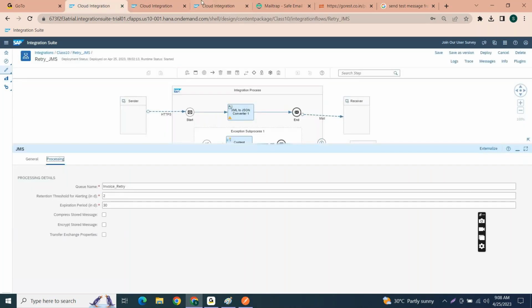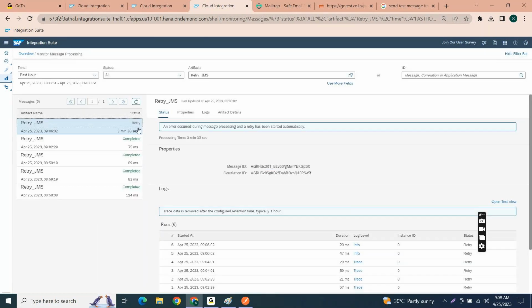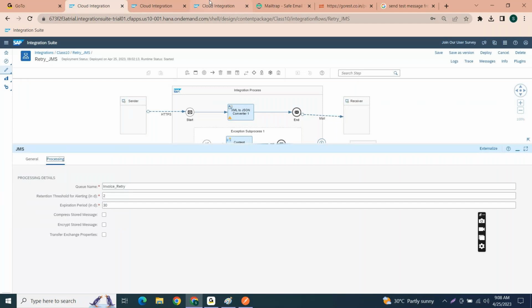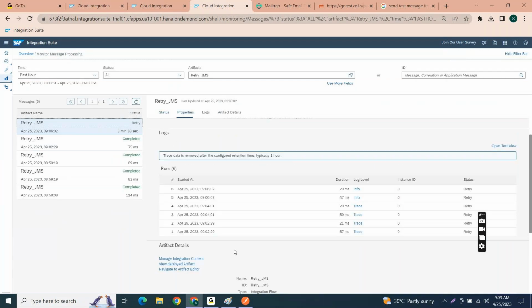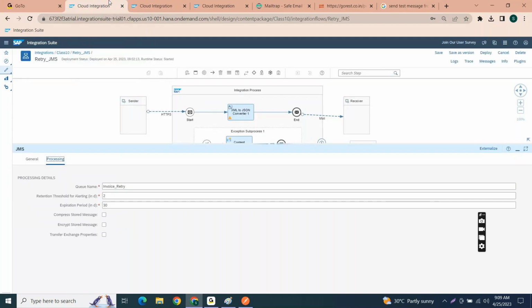See, this message is still in retry status, and that is the reason it is showing the message in failed status. If you observe, this message has been retried up to 6 times till date. This is about the retry configuration. If the message is overdue, you can retry, or delete, or download it and check what is inside. Based on the business cases, we will take the necessary actions on the messages existing in the JMS queue.